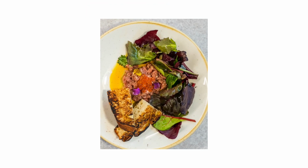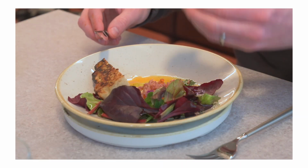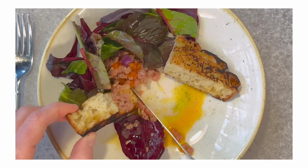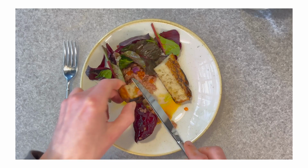The spicy tuna tartare was made with fresh, high-quality tuna that's been finely diced and mixed with some serious heat. Now, it's definitely not for the faint of heart, but if you're a fan of spicy food like me, it's absolutely delicious. They've got the spice level just right. It's definitely pokey, but not so much you can't taste the other flavours.